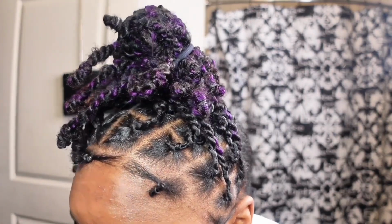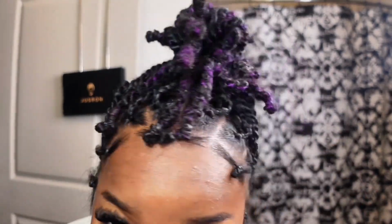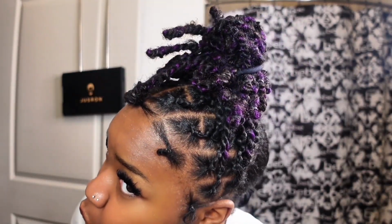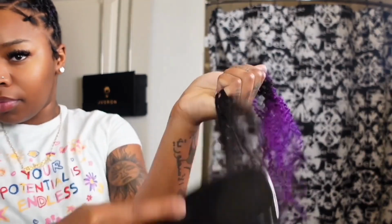So now I got the front done first, y'all. Y'all comment down below if y'all like doing your hair in the front first and then doing the back. I prefer the front first because the front is what the first people are going to see. So I want to make sure that my front is crispy and looking really, really cute.